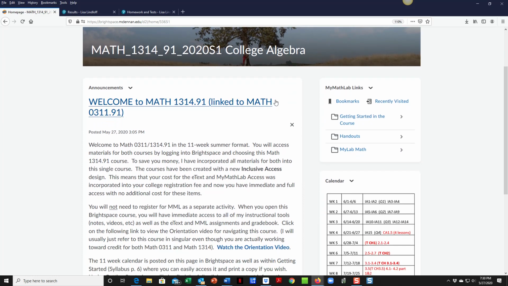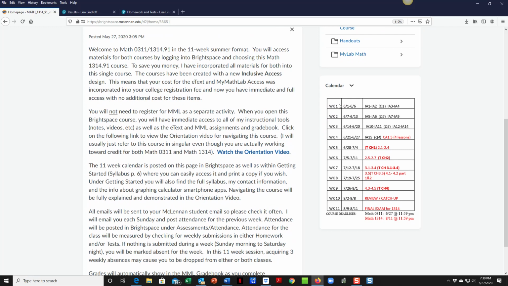All right, let's take a closer look at the calendar. Week 1 is from June 1st to June 6th. What should you do? You should do IA1, which stands for Intermediate Algebra 1, Intermediate Algebra 2, the quiz over those, IA3, and IA4. So in this week, you will have 4 homework assignments and a quiz. I recommend that you do these in chronological order. Do this one, study and take the quiz, this one, and you will get 2 tries at every quiz.